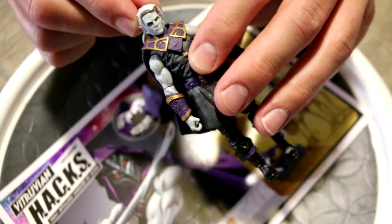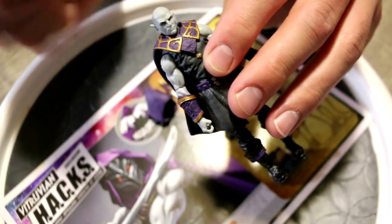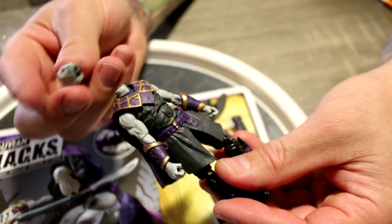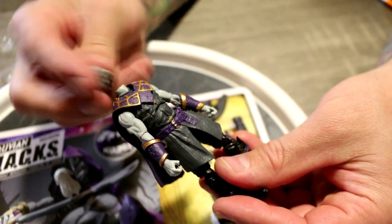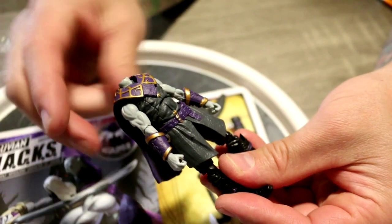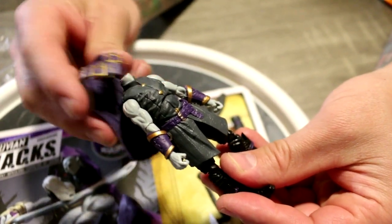To be able to put the hood on, the hair is removable. It has a small ball joint in the back of the head. The head pops right off. It has a ball joint inside, so it can move all around. It's also how you remove the cloak.